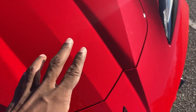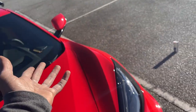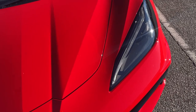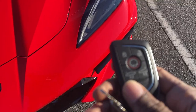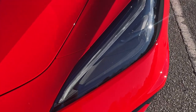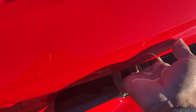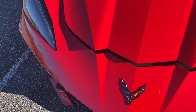Of course, with the engine being in the back now, we actually have a frunk in the front, and there's a couple ways to open this. You have one way on the inside of the car, and one way on the key fob. Let me see where my key fob is, guys. Oh yeah, one on the key fob. You hit this one right here once, and then hold it to open. But I wanted to show you the way to open it from outside the car. You line up with the headlight right here, and you follow down, and right under here is a button. And it opens it. It's a double latch.